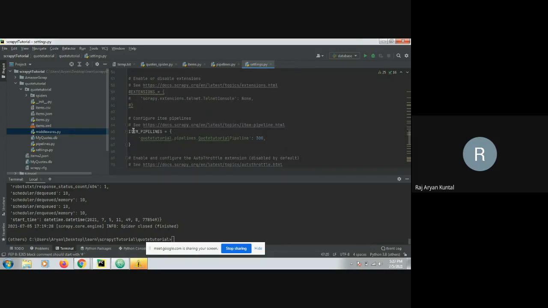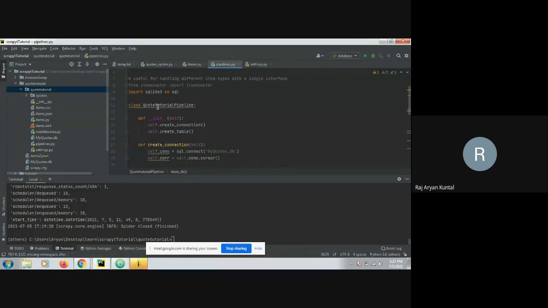All right. So we basically uncomment this pipeline, and it goes and finds the pipeline. So what it does is it goes to the tutorial folder, not the folder, the package, as I told you, because as you can see, this file makes this a package. Then it goes to the pipelines file, and then it looks for a class called tutorial pipeline. All right, which is right here. This will already be created for you when you create the project. But yeah, this is it.